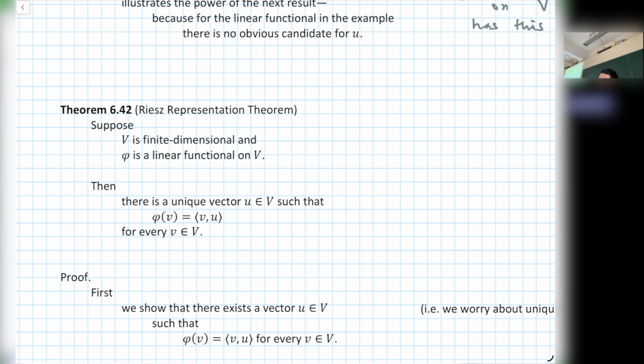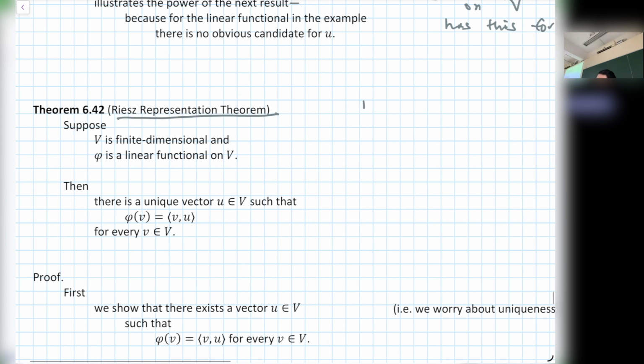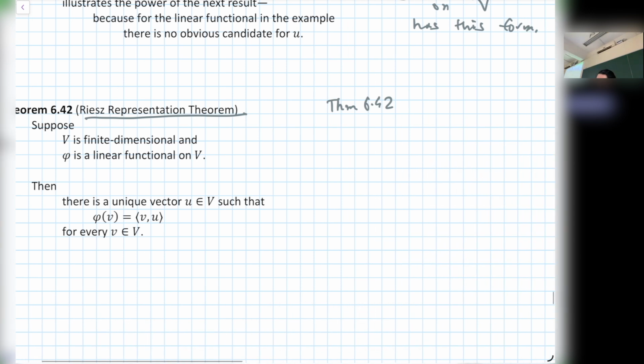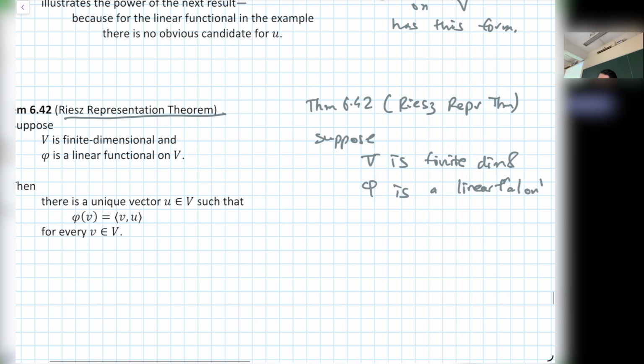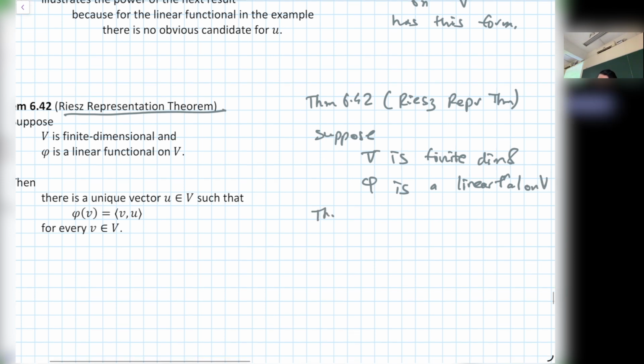This is formally called Riesz's representation theorem, theorem 6.42. Suppose V is finite dimensional and phi is a linear function on V. Then there is a unique vector.